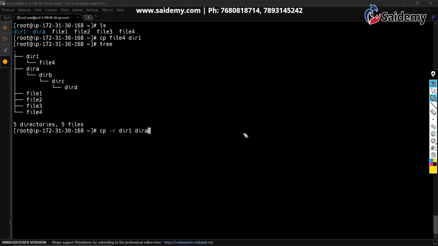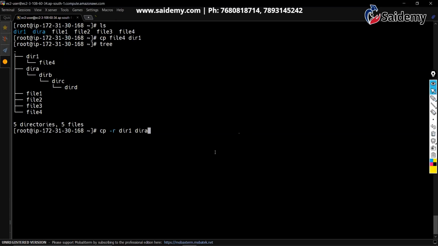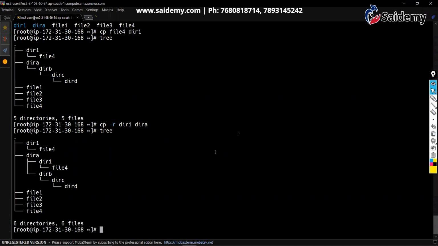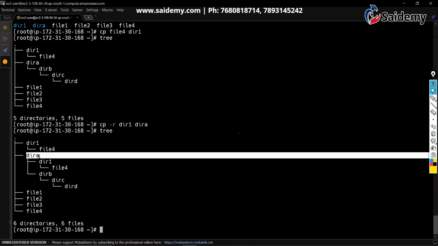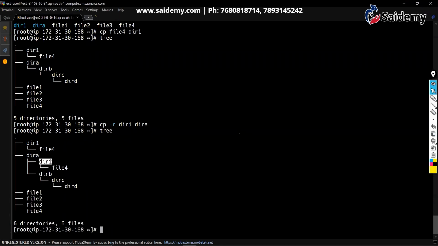Now press enter. That's it. Now type tree. You can see inside directory A, you can see directory 1, and inside we have file 4. So that is how we can copy things: cp, source and destination.